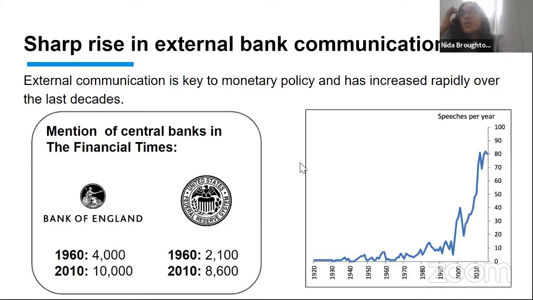So first of all, why did we do this research in the first place? Back in the 1930s, Sir Stephen Harvey, the then Deputy Governor of the Bank of England, summed up the bank's approach to external communications by saying that it was to leave our actions to explain our policy, adding that it is a dangerous thing to start giving reasons.